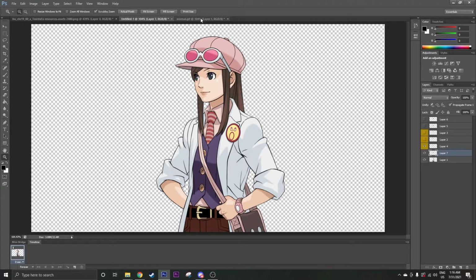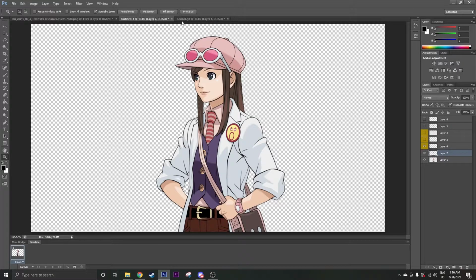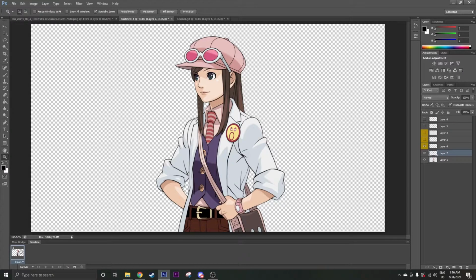Well, we're not quite done with the DS sprite, because now we can use this to make the animation. So we can see our first frame here is 0.5 seconds. So let's make that 0.5 seconds. Photoshop has a wonderful selection of default timings that you can select. If you have a really specific timing, like 0.67 seconds or something like that, you can just press Other, and you can set that here.